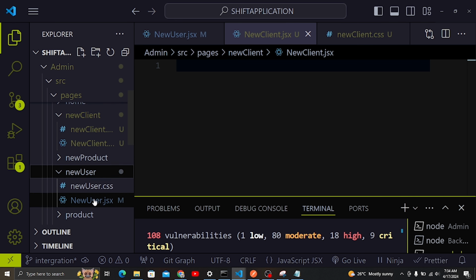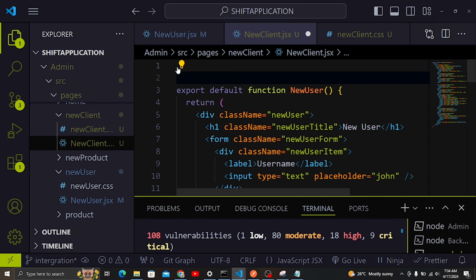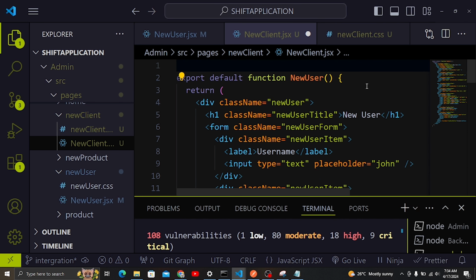So I'm going to copy everything from here, and then paste it in this new client file. And also here I'm going to change things. For example, I'm going to remove this import of new user CSS, and change this to new client.